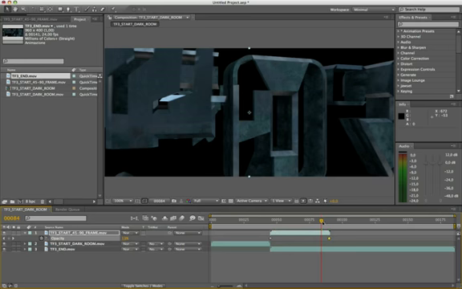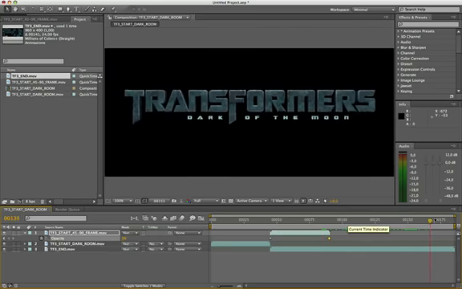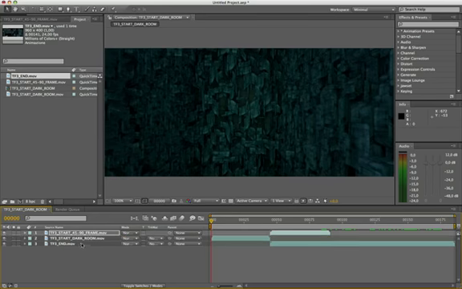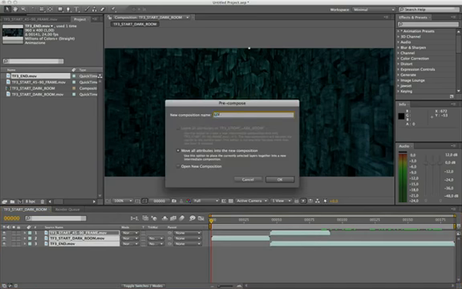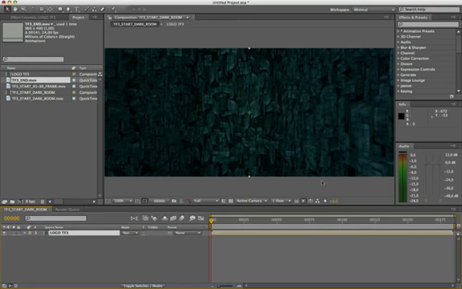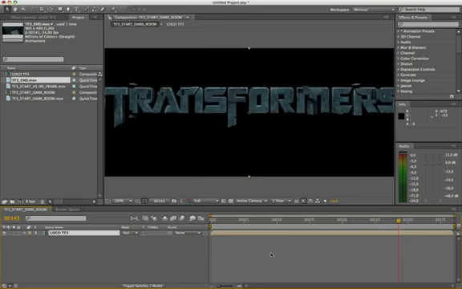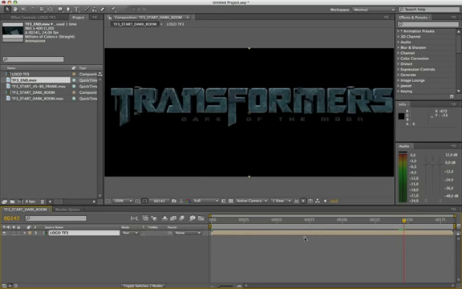At the end the logo must give a false sense of 2D. OK, we select the 3 layers and create a pre-comp layer. Let's go to frame 143, and separate the subtitle Dark of the Moon with simple masks.